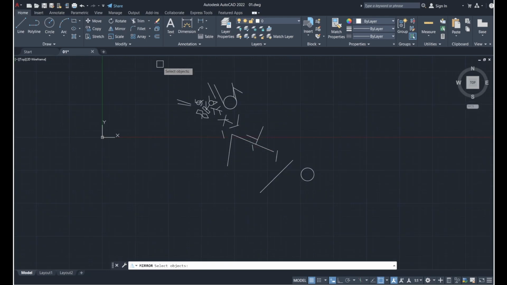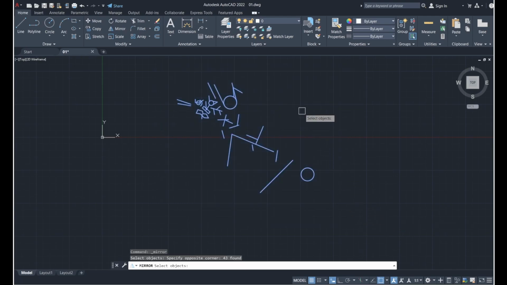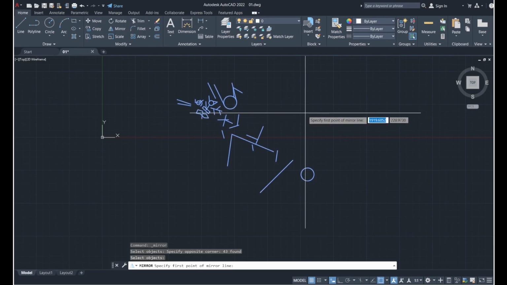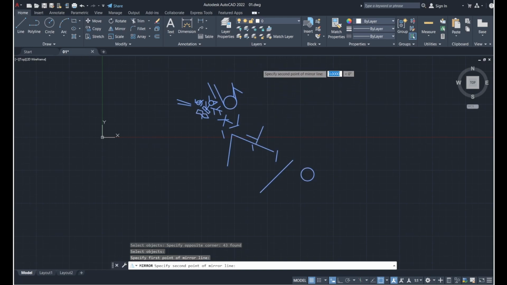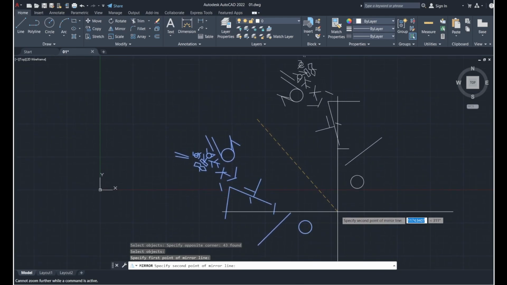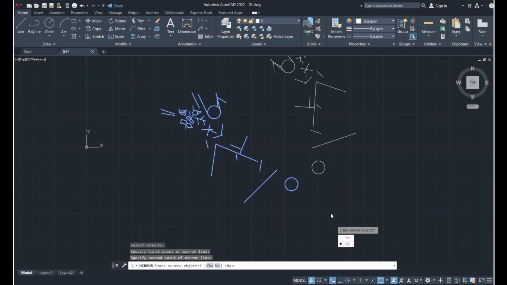Now I'm going to select my entire geometry, using a blue region by hovering, dragging and clicking my mouse to the right and selecting all of the geometry. I'm going to press enter, and it's going to ask me to trace a mirror line so that it can mirror my geometry along. I'm going to select this point, and if you can see, it's asking me to select the second point, and I select here.